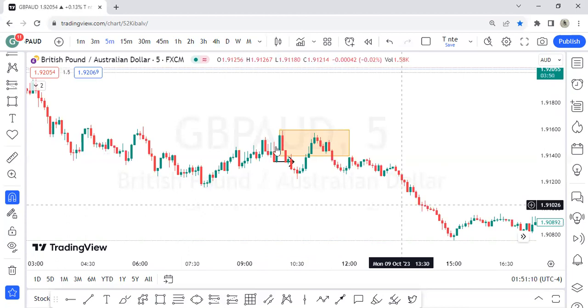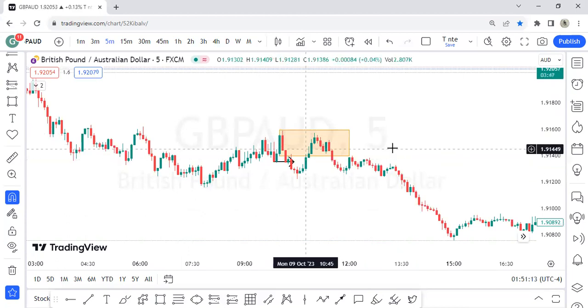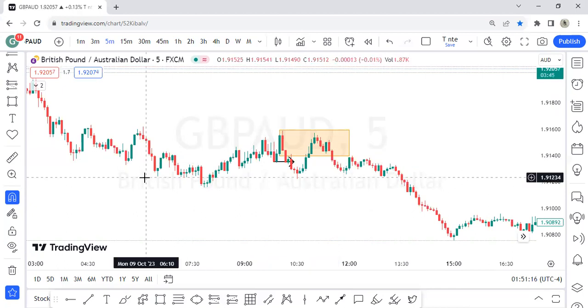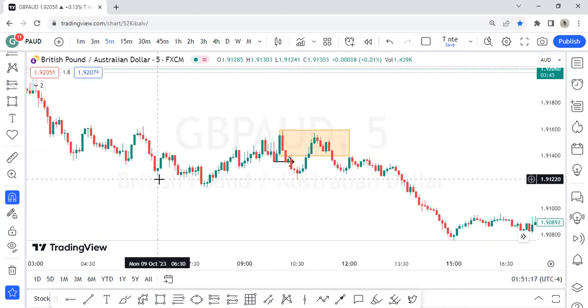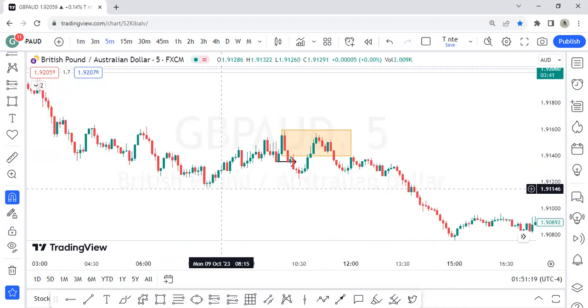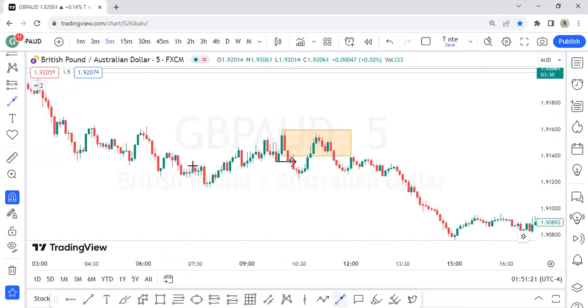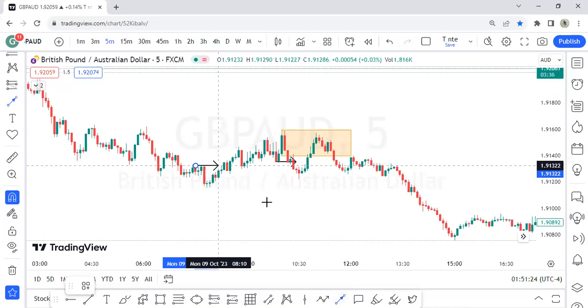The market was bullish. It changed from bullish to bearish, and then it came to that order block and then what? It dropped to the ground. So the same thing happened there. The market did the same thing here. It had a break of structure here. The market came back to the RTO. So this was the order block here.